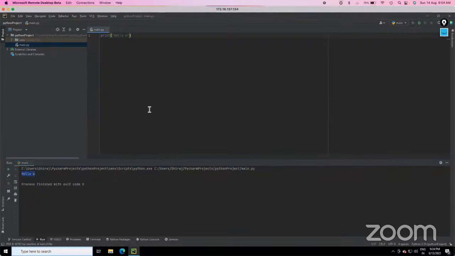Understood how to use PyCharm? Anyone has any issues? Is the speed good, or am I going too fast or too slow? A little bit slow will be better. I hope. Okay. Thank you, sir. Thank you, sir. Anyone has any concern regarding speed? Okay. So let's move ahead. Setup related, anyone has any issues?